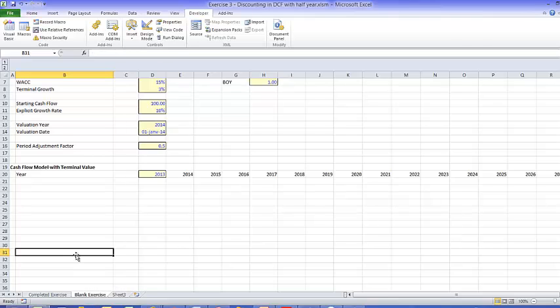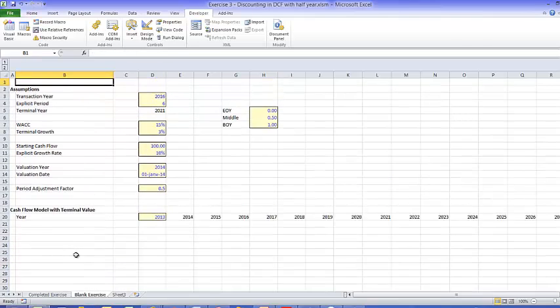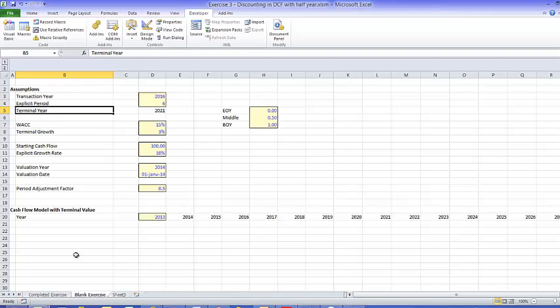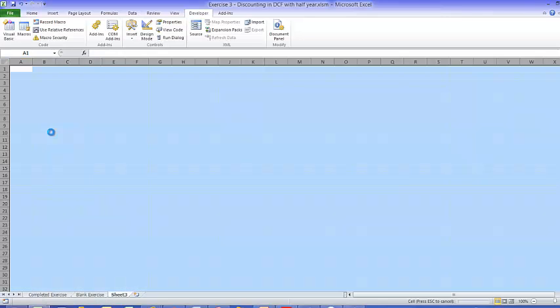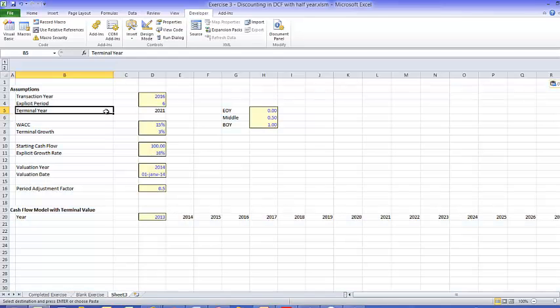Okay, and now I'm just going to work through this exercise with you. I think some of the techniques here are certainly worthwhile. Okay, so I'm going to copy this just because you might want to work through the whole blank exercise. I'm going to copy that over to here.